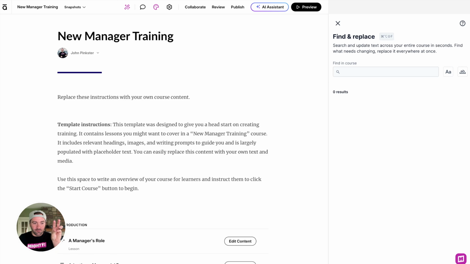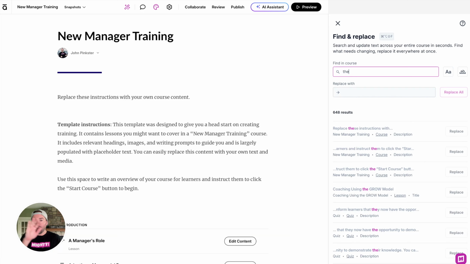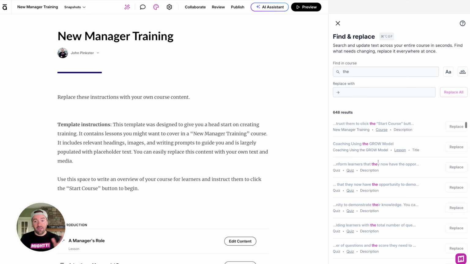Once you use those four fingers and pop open this find and replace panel, this is where the fun comes into play. From here, we can really search for any word. An easy one is just to search for the word "the." It'll go through the entire course and find any instance of "the," meaning it'll find the word "these" or "them" or "they," as well as the word "the."